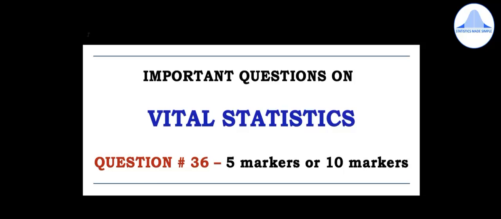In this video, I'll be focusing on the important questions from the Vital Statistics chapter. So usually question number 36 will be a 10-mark question. In the 10-mark question, it can be either STDR, which we have to calculate for two localities or two populations or two towns, or it can be GRR and NRR together, or it can be like two 5-mark questions based on vital statistics. But usually STDR as a 10 marker is a sure question.